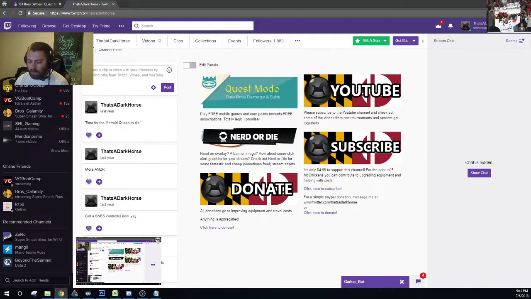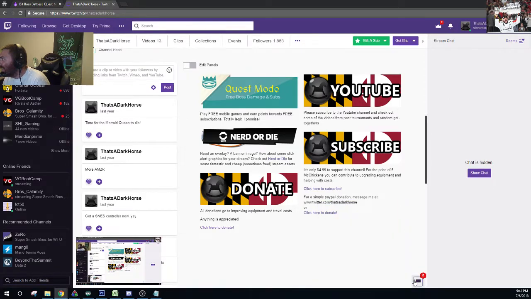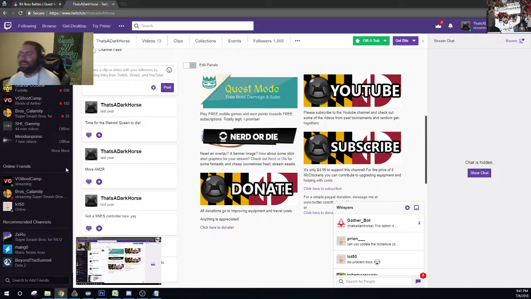A tier one sub gets you the emote of me being very upset at NBA Hang Time. Tier two will get you this new one, the heart-shaped N64 controller for every time you just love 64. It's perfect. And a tier three sub, hot peppers. Very appropriate for this channel. But yeah, pretty cool. You can just play games. I like that.